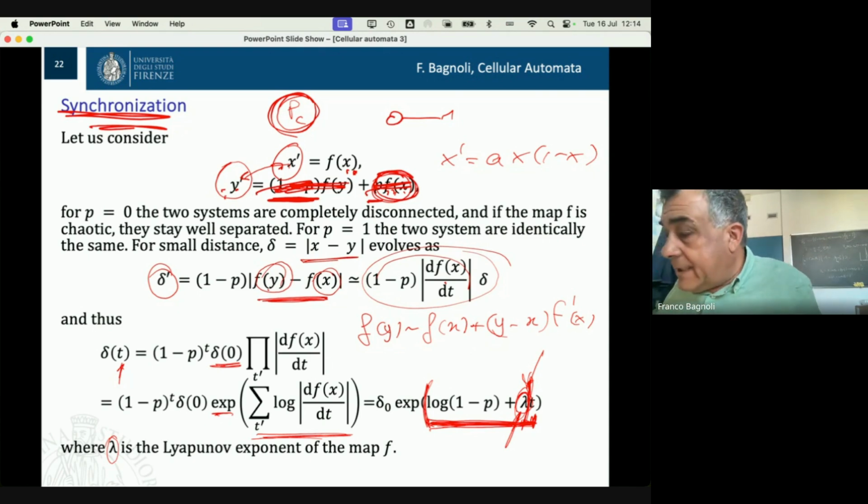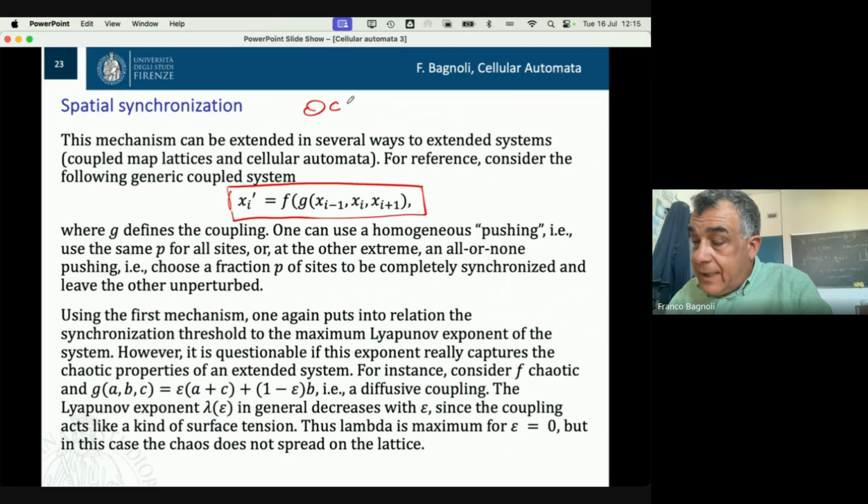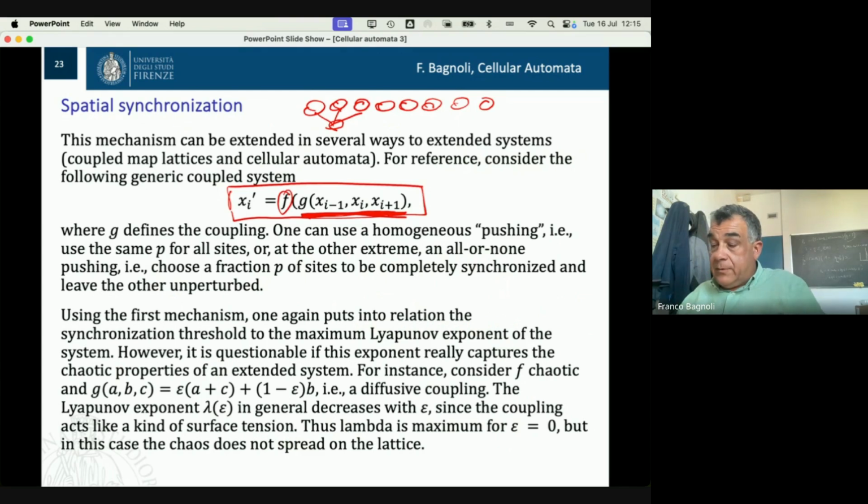And in the next lesson, we shall see how this applies to cellular automata. But for the moment, let's continue with maps. And now consider coupled maps. So essentially you have a lattice, like the ones of cellular automata. You perform a kind of spatial coupling. Normally, this is a kind of diffusion. And then you apply a map, and again, you apply, say, for instance, diffusion, and then a map, and so on and so on.